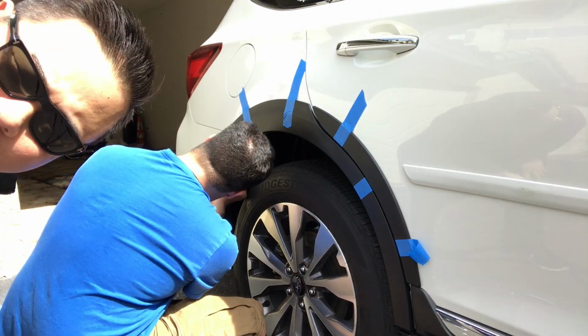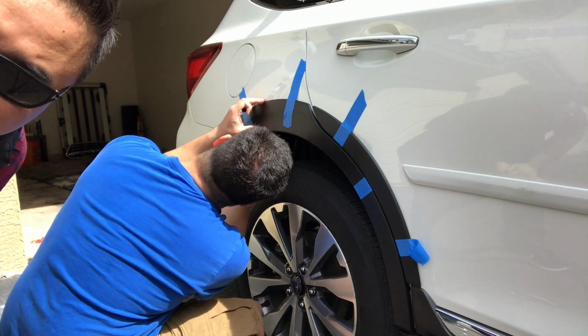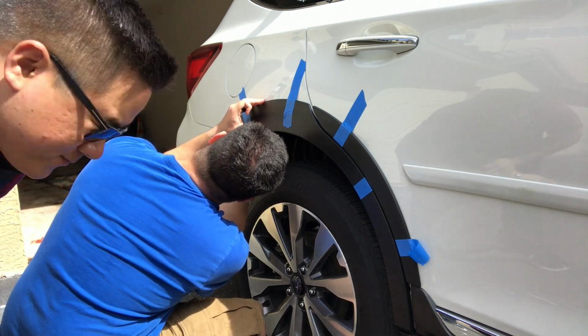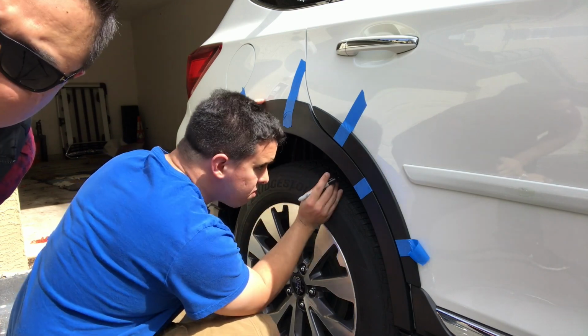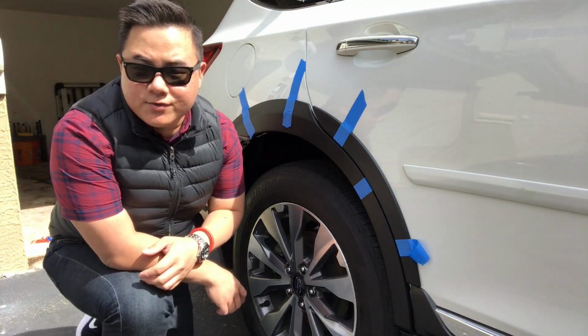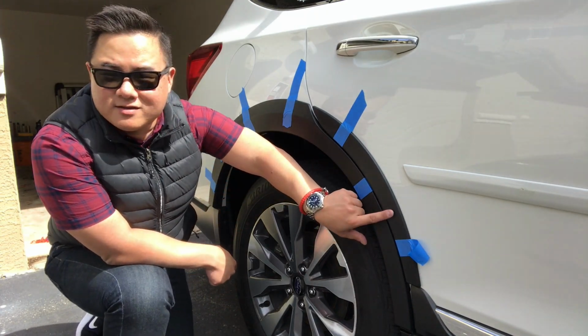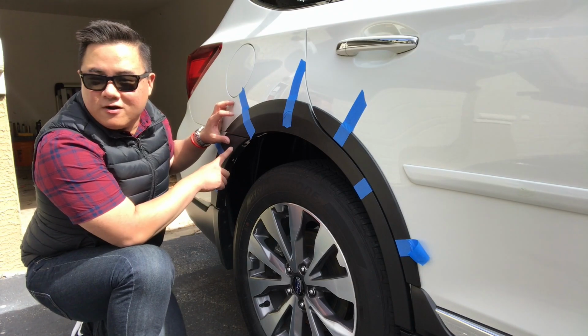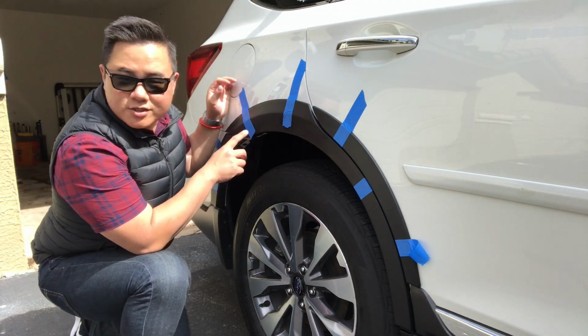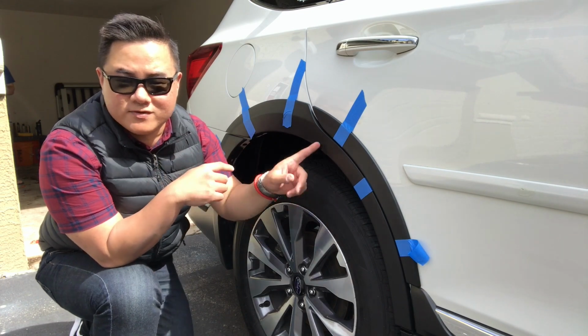Okay, so one more time, we're just going to mark where the clips go with the Sharpie so we can protect it with the stickers. Then we can start getting all of this wiped up and stuck on. So what we've been doing, we did the biggest piece first because this sort of determines where this will fall and then also where this should fall. So that would be our recommendation. Do this one first, make sure everything is right with it, and then you can go and move to the smaller pieces.